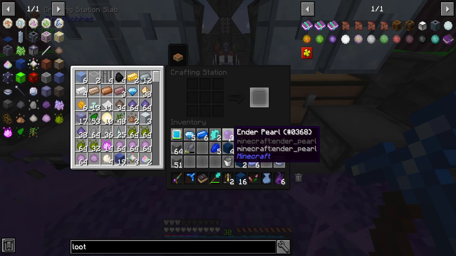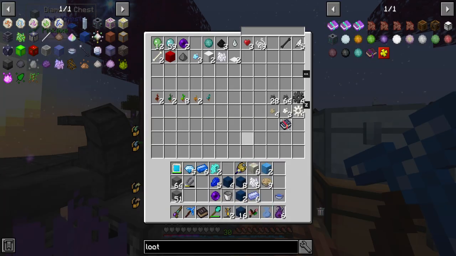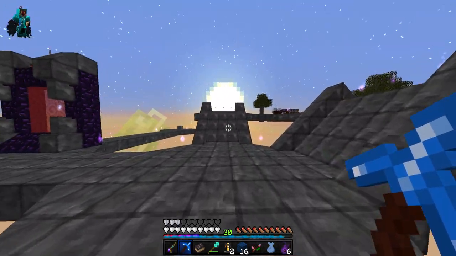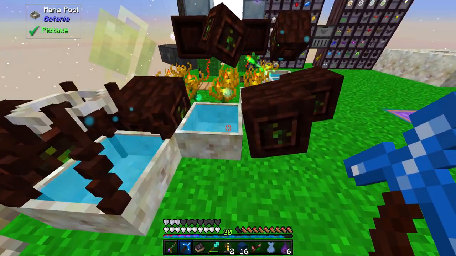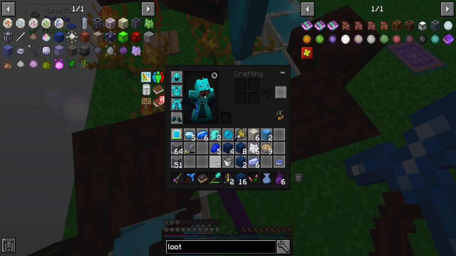Mana pearl. I have ender pearls now. I can put the rest in here for now. That I can use. I almost went into the wrong area. Just dropping it on a mana pool here. Oh, it's already almost full. That's excellent. All right. This is a pretty good setup I've got going on.